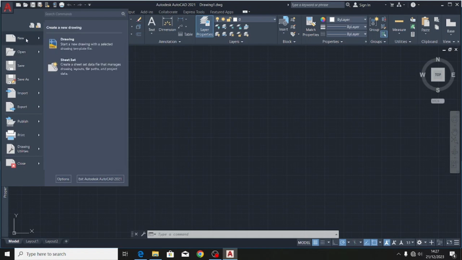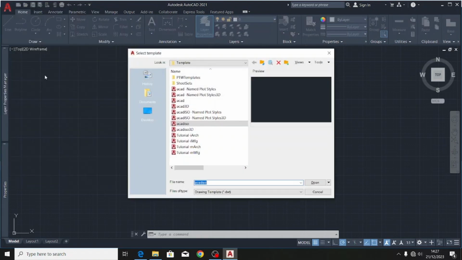Okay, so when you click on the new menu button, AutoCAD will show you the select template dialog box for you to select the template to be using. In most cases we use AutoCAD.